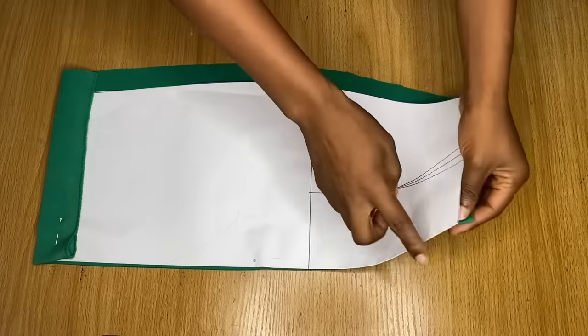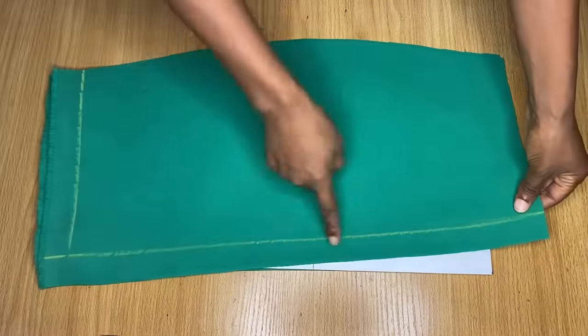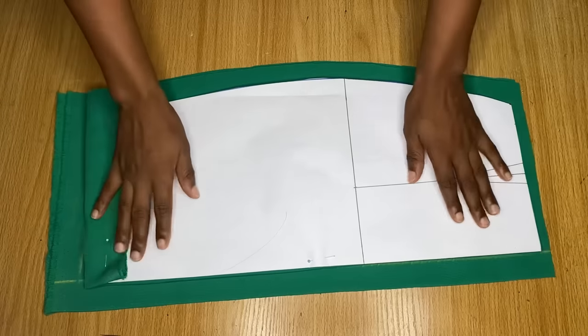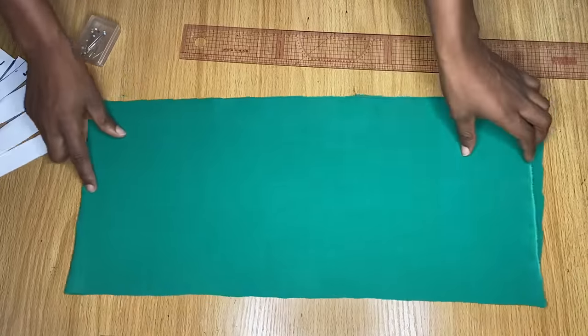I've drafted out the front skirt pattern, as you can see. Now this one did not have any zipper allowance in front like we did on the back pattern, so you see where the front skirt started from. So this is it for the skirt parts of this dress.